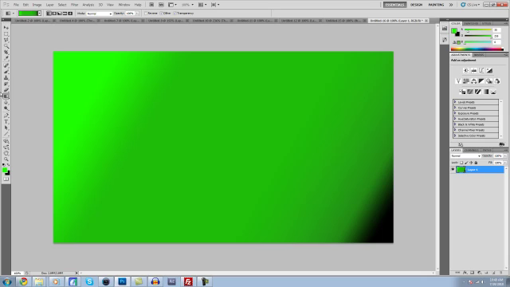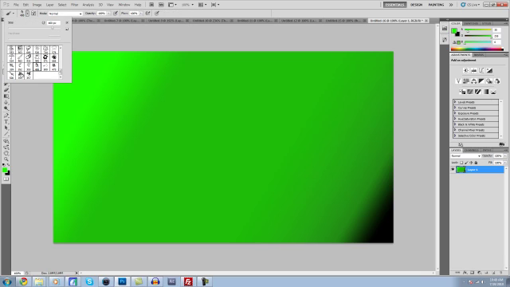And then what you're going to want to do is download some grungy brushes. I'll have a link in the description for the ones I used, but you can always just go to brusheasy.com. I'll have a link for that as well. And just search like grungy brushes or something like that. I also have a tutorial on how to install it. So if you're not sure how to install brushes, click the annotation on the screen. It'll show you how to install them.